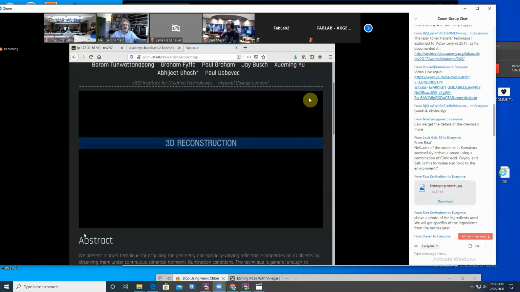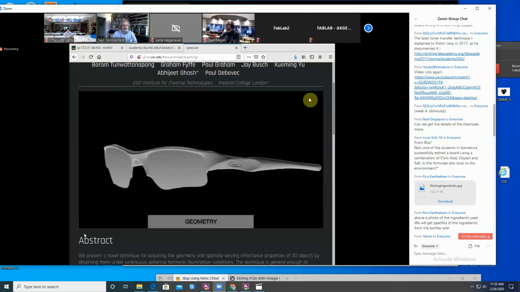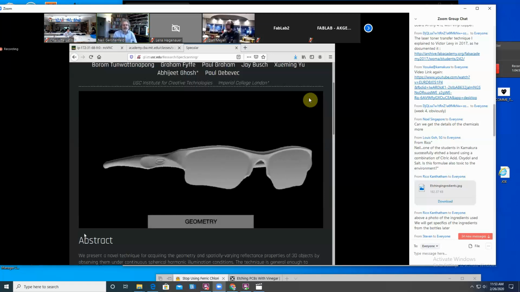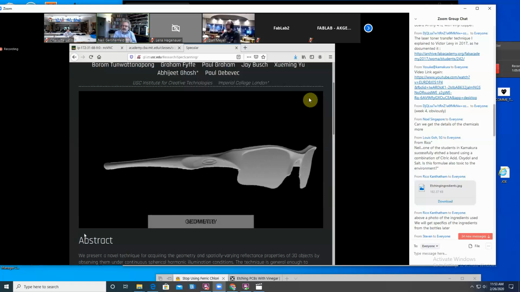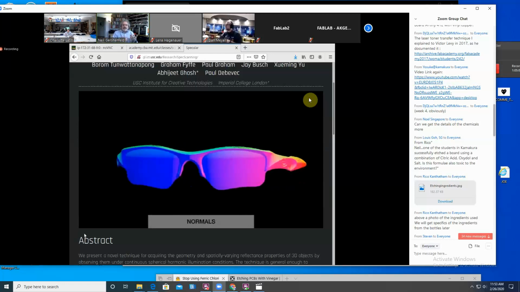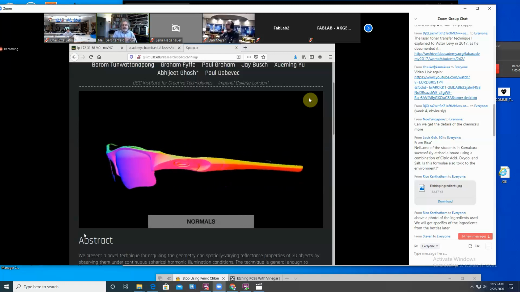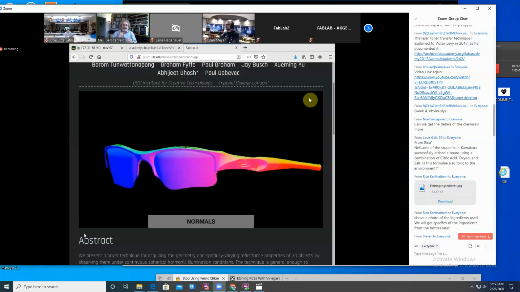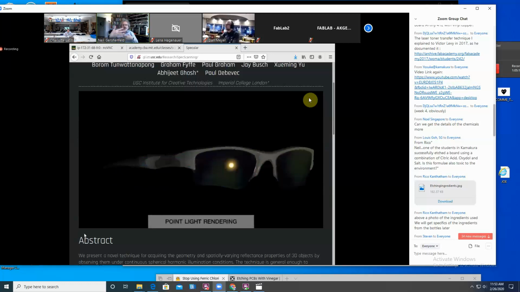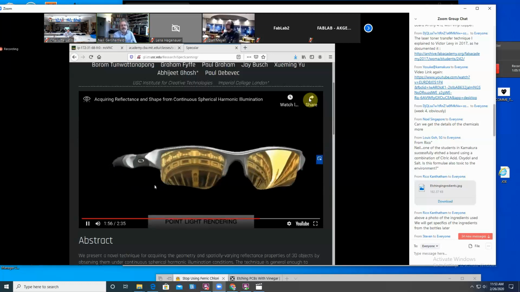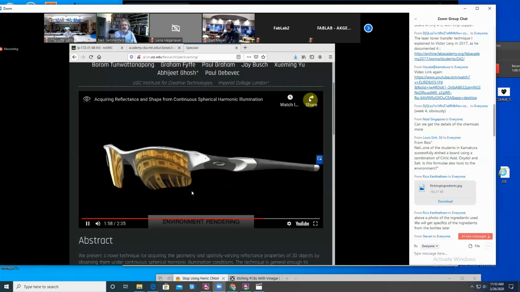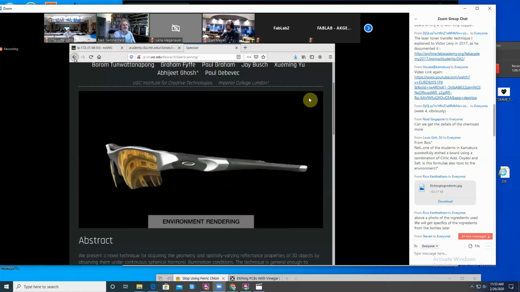And then you can merge all of those together and you get the geometry, and then you get the optical properties. And one of Paul's nice points are, even if you don't think you need to measure that other stuff, if you don't measure them, you'll get the geometry wrong because you'll confuse the optical properties with the geometry. And so now this is now computer graphics, and he's re-rendering it from doing that scanning.